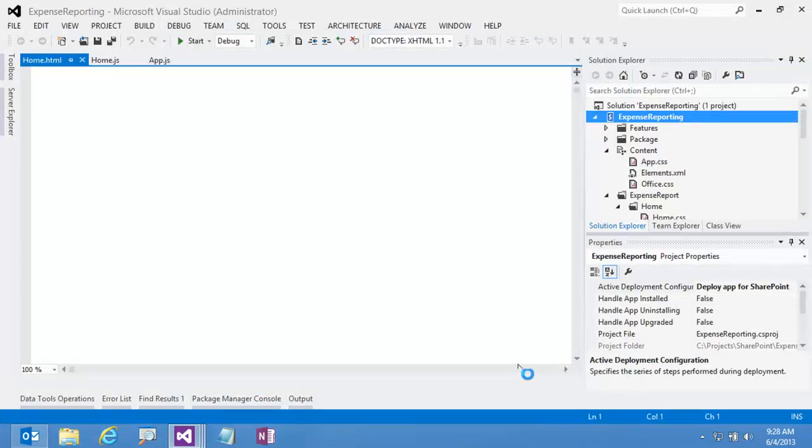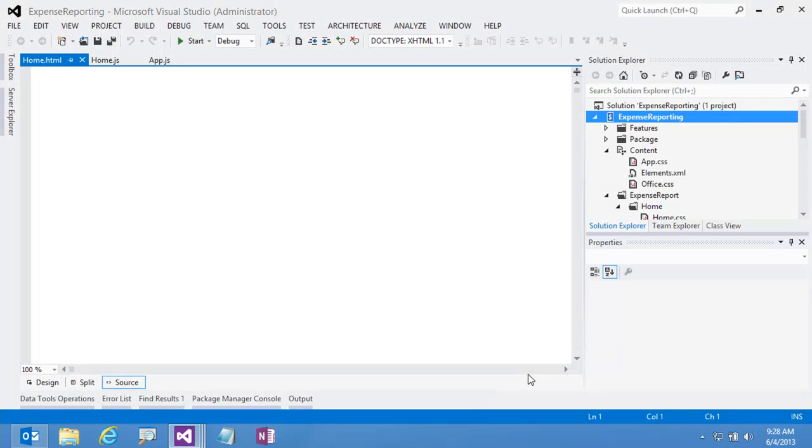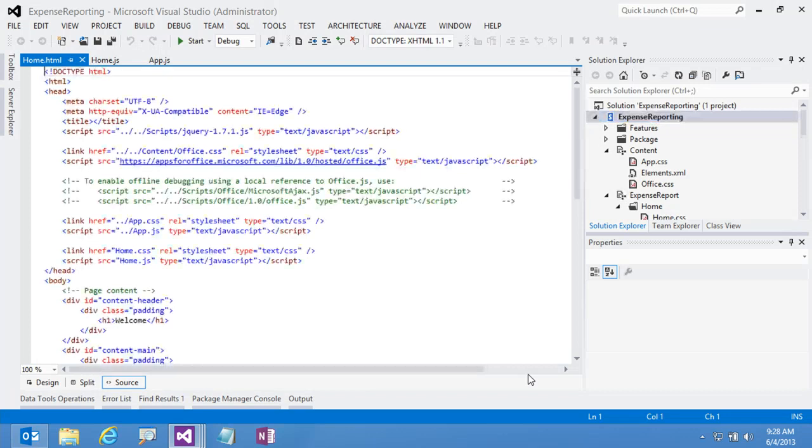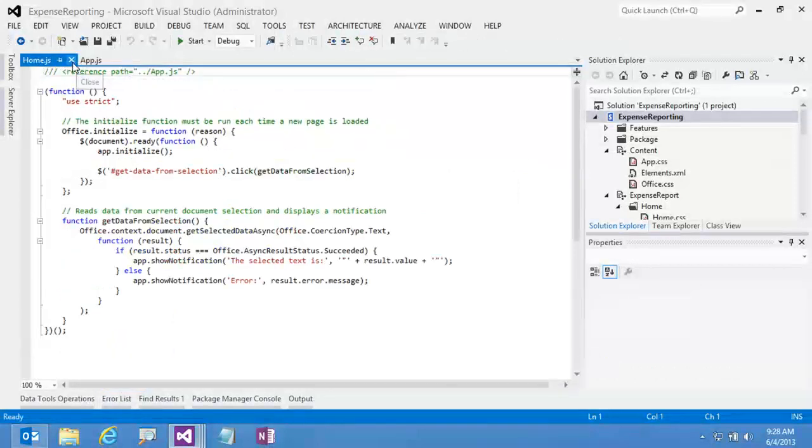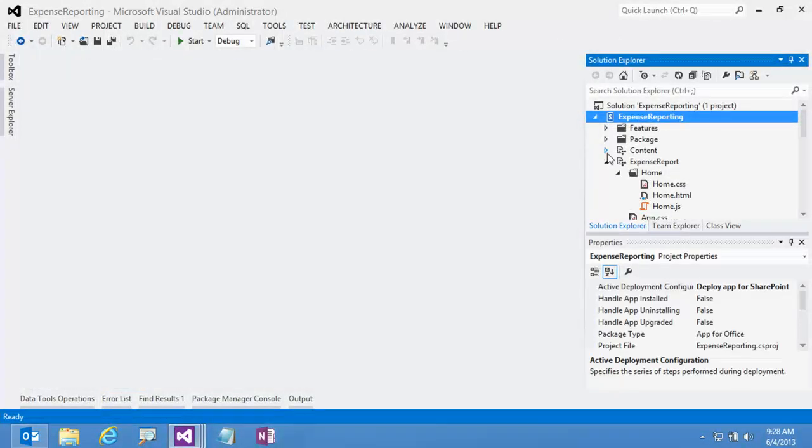So when I do this, it's going to do a couple things. If you're a SharePoint person, it's actually putting that Office document in as a module. So it's going to deploy it to SharePoint as a module. And that's what you're going to see here. The other thing that it's doing is it's added an app manifest for that Office app.